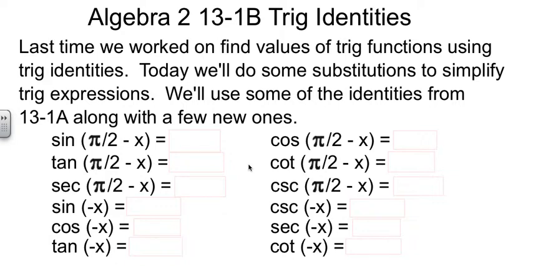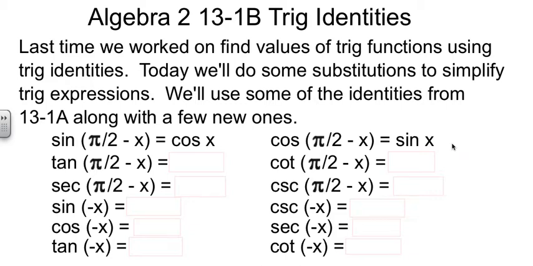We'll use some of the identities that we used in 13.1a, the reciprocals and the Pythagoreans, and we'll use these new ones here. I've got these in radian mode right now. The same idea works in degrees, but it would be 90s instead of these pi over 2s. These are really nice as they relate to cofunctions. Sine and cosine are cofunctions of each other. Tangent and cotangent, secant and cosecant. If you have pi over 2 minus x and you're doing the sine of it, what you end up with is cosine. If you're dealing with cosine and take that, you end up with sine.